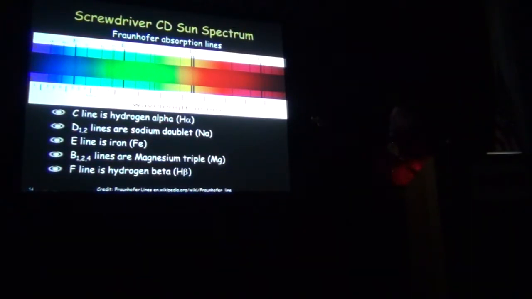So visually observing, the magnesium triplet, the sodium, and the H beta are very obvious in the CD spectroscope. And you use that basically, just like you look at constellations, use these markers to determine where you are in the spectrum. And then once you know where those big markers are, you can start to determine the fine structure, what's down in here.